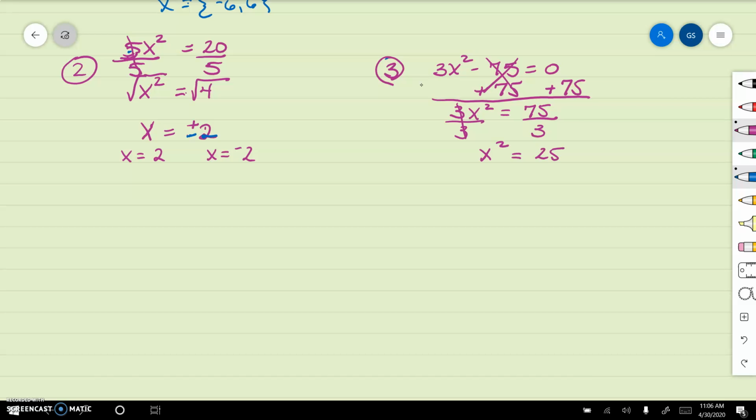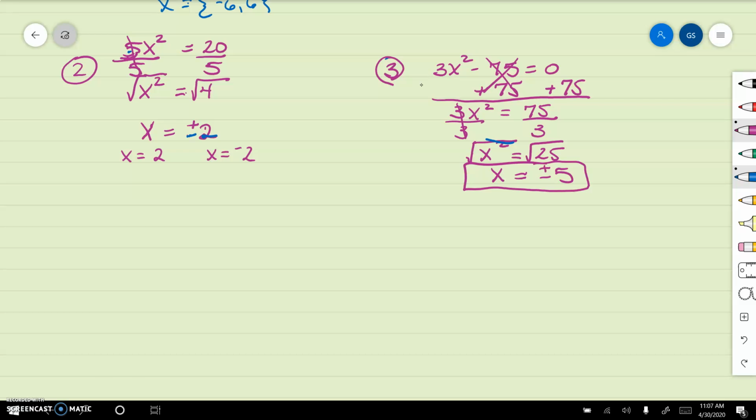Now, you take the square root of x squared to get it to be just an x. So square root, square root. What you do to one side, you do to the other. That means x equals, well, it looks like it equals 5, but it actually equals positive or negative 5. If you think about it, positive 5 squared is 25, and negative 5 squared is also 25. Negative times a negative is a positive. And that would be your answer, and you can leave it just like that.